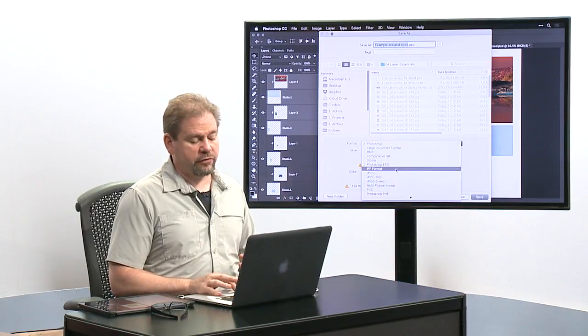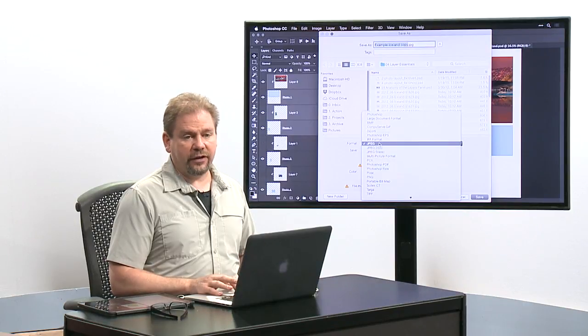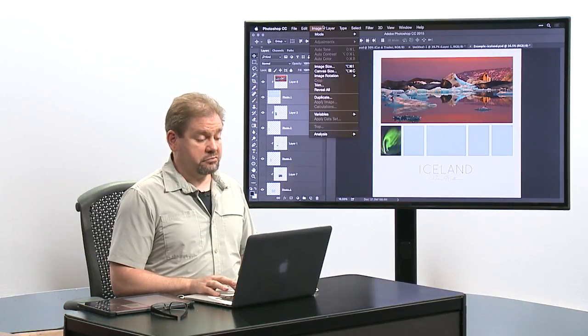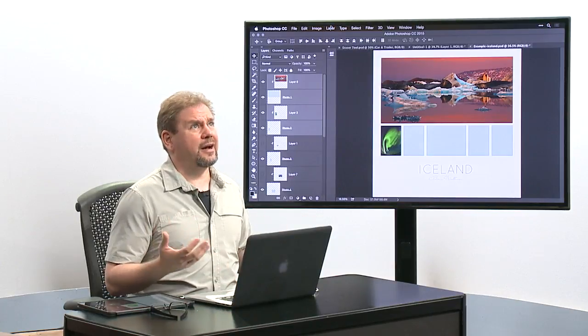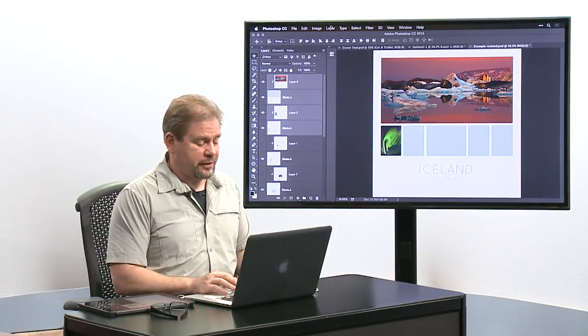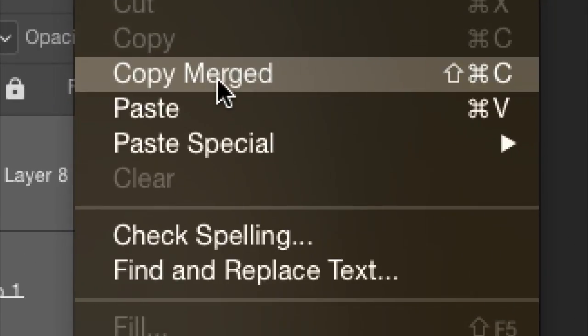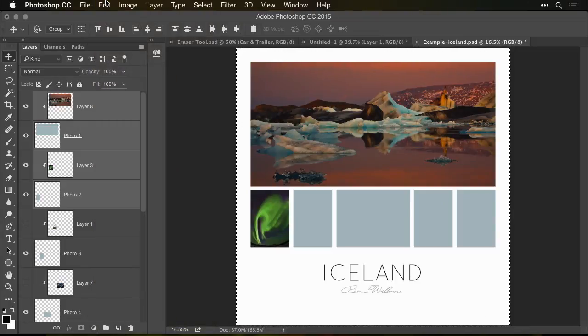Now I can choose whatever file format I want. Doing JPEG would do that automatically because it can't save layers. And I could save it out to give to somebody else. But I personally pretty much never use Flatten Image. I might if, I don't know, I need to copy it and paste it somewhere else, but even then, I don't need to. I can do this, Edit. Instead of choosing Copy, I can choose what? Copy Merged. Copy Merged means act as if all the layers are combined together into one. Right? So instead of copying only the contents of one layer, you get all of them combined.